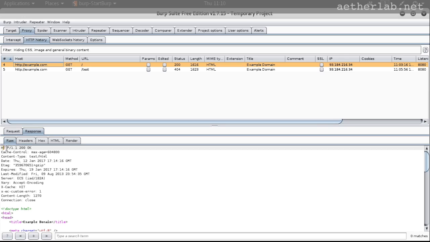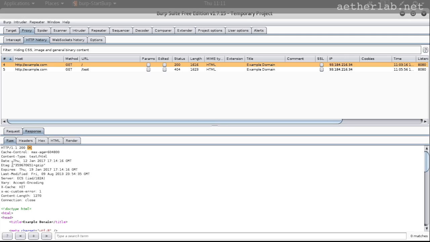So again, the response states the HTTP version, and there is a response status code, which is 200 OK. Basically, when your request was successfully executed and responded to, then most of the time you receive a 200 OK.